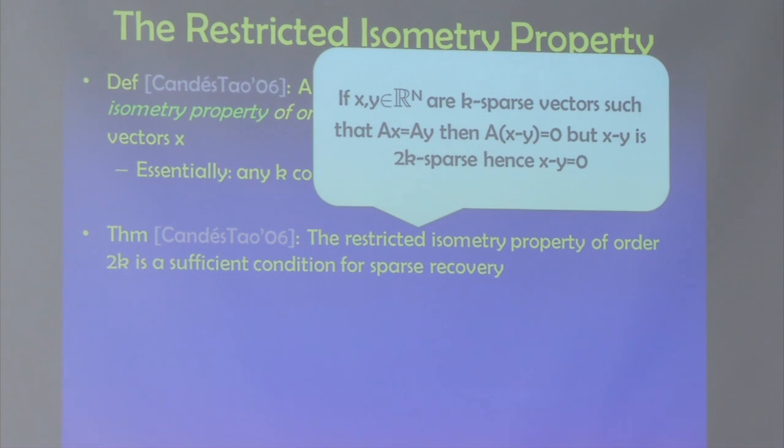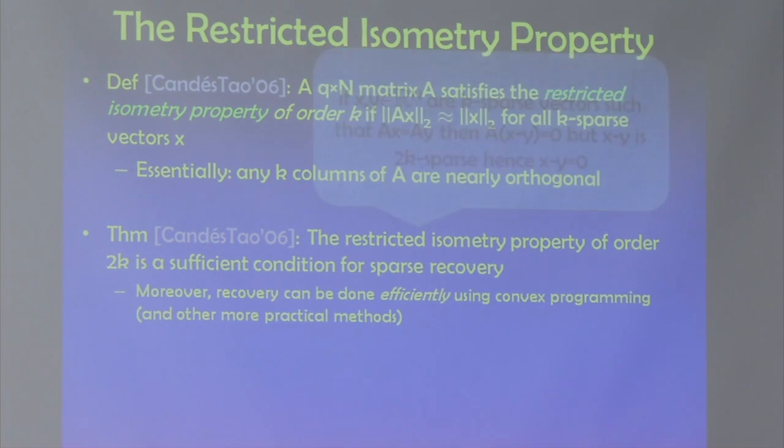What's slightly more interesting and surprising is they also show that once you have RIP, not only is this possible, but in fact this is also something you could do efficiently. So there is a convex optimization you could efficiently solve that, given Ax, recovers x. It's actually also not very difficult to see. You can apply L1 minimization: find the vector x of the least L1 norm whose image is the given Ax. You can think about this. It's not very difficult to show why this is the case.